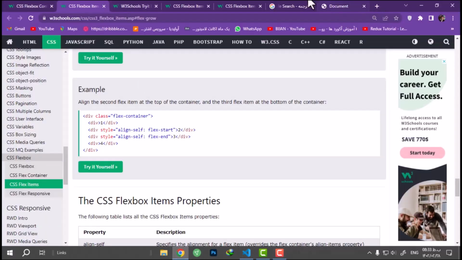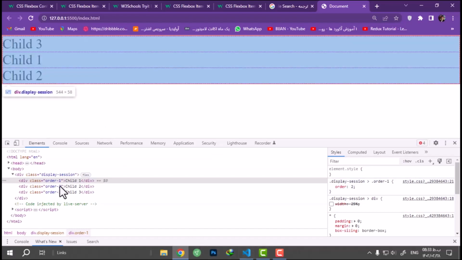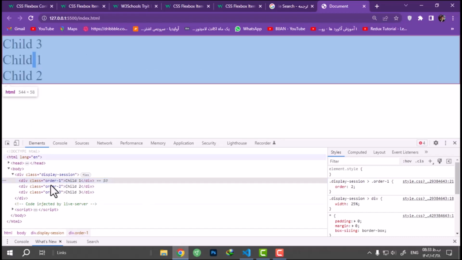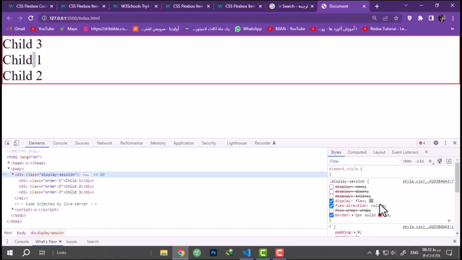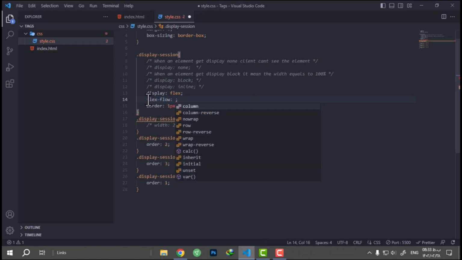Now let's go see the result. This is like display block. Make them column. No different. What's the width of them? Can you see? They are 25 and they have a space next to them, but our flex container is set to column. This is column. This is not set to true. Okay, this is flex direction and flex wrap, you can use them like this. The first one is flex direction row, and the second one is flex wrap.